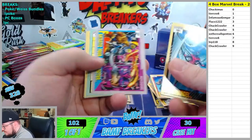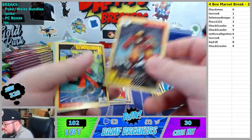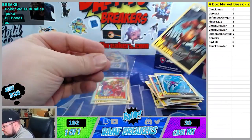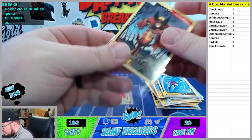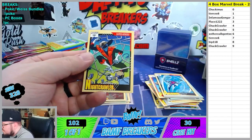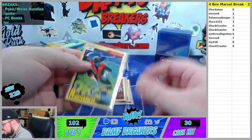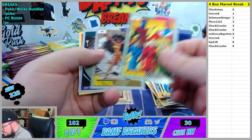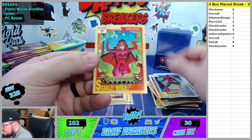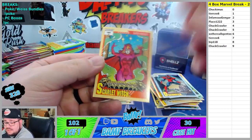Archangel. Fing Fang Foom. Another Wolverine. I don't know how to do these sleeves anymore man - I do them one way then turn them around and do them the other way and they still catch. Excalibur, Calypso. Oh nice, Death Watch and Scarlet Witch for the first time. Six spot going to Ruby Gent - that's really cool, dang that looks so sick.